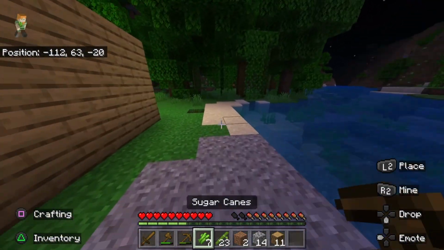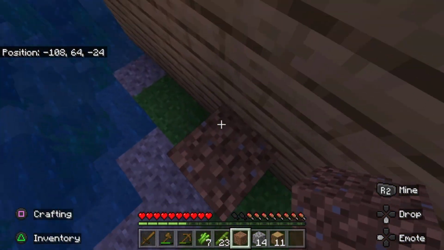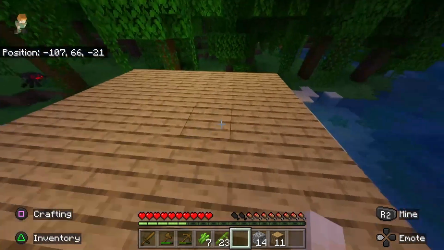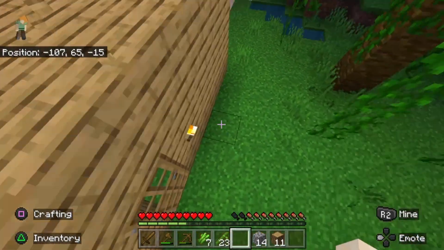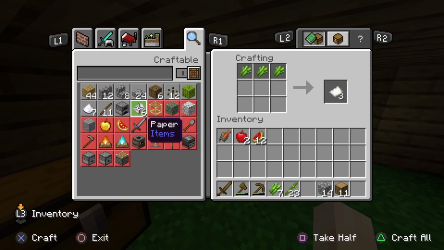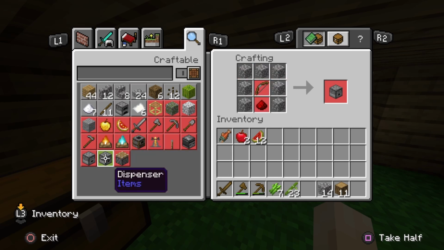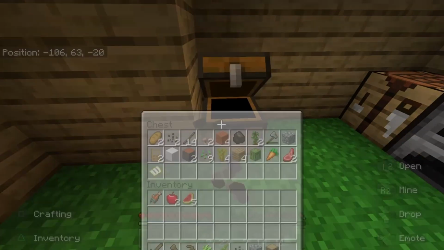I like the little swim animation they got. That's a creeper. Okay. Interesting. Okay, so string makes that. So all I need is a furnace, and I can make a smoker. Cool. Get my toes.